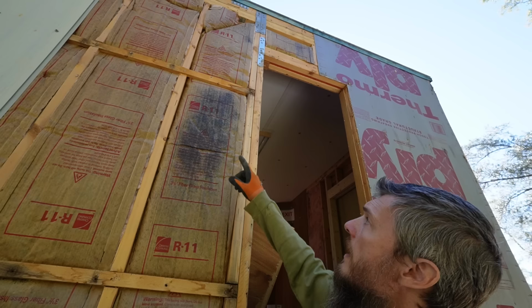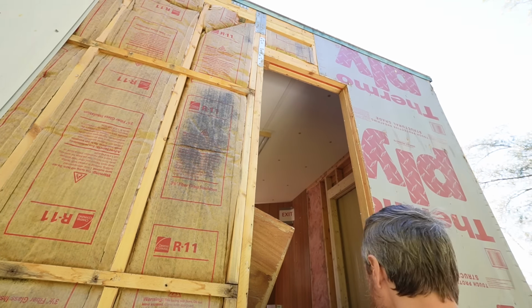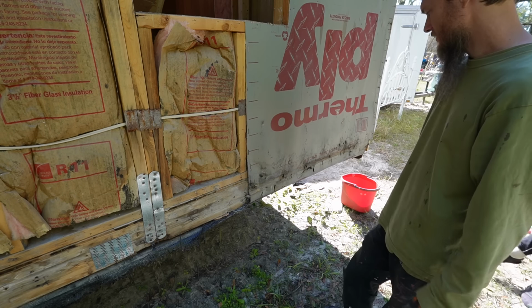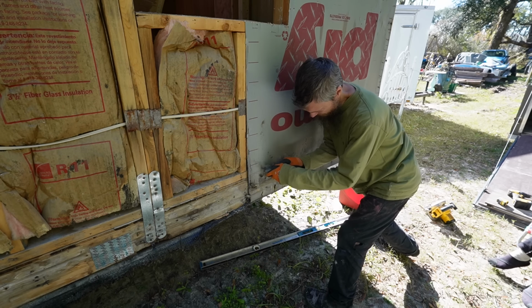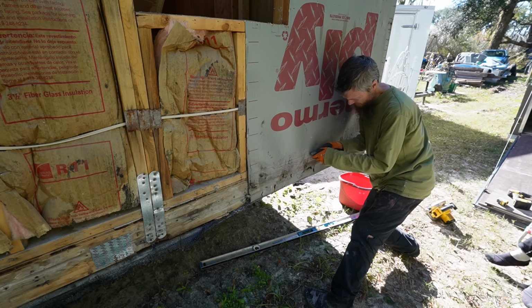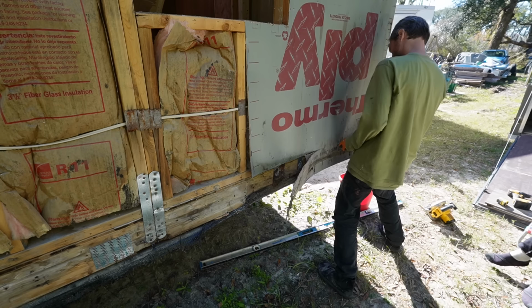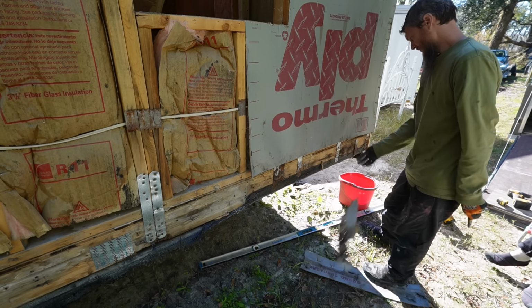Window looks solid. I do have a loose strap up there that needs a screw. I'll screw the ends in also. But the main goal here is getting to this right here. We're just going to replace it. It's not that bad, but it's not that good either. All right.